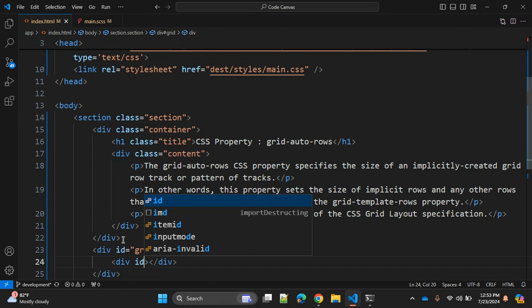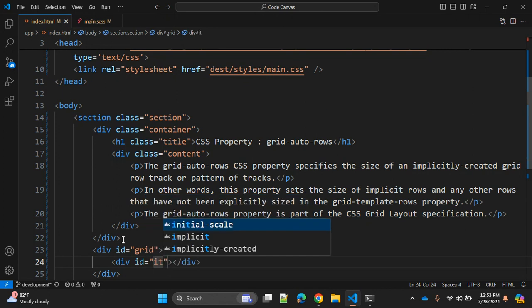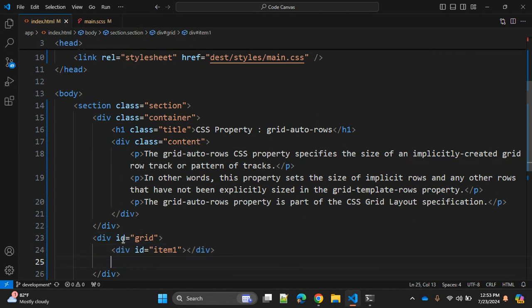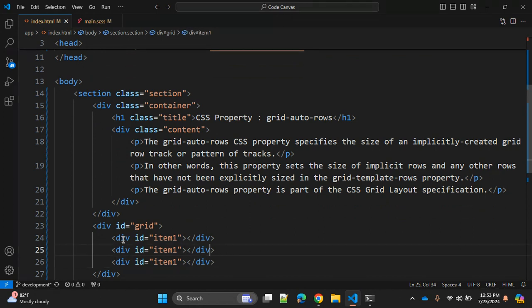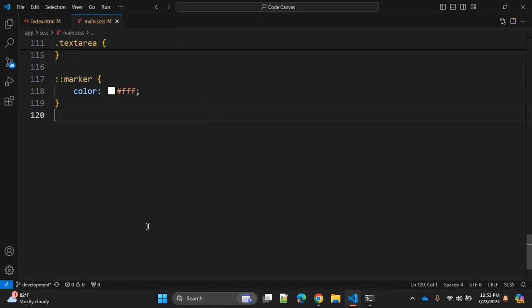Let's say we have item 1 with an ID, and let me copy this. For now we have a total of 3 divs, 3 grid items. Using this CSS we will see how this property applies in the grid system.